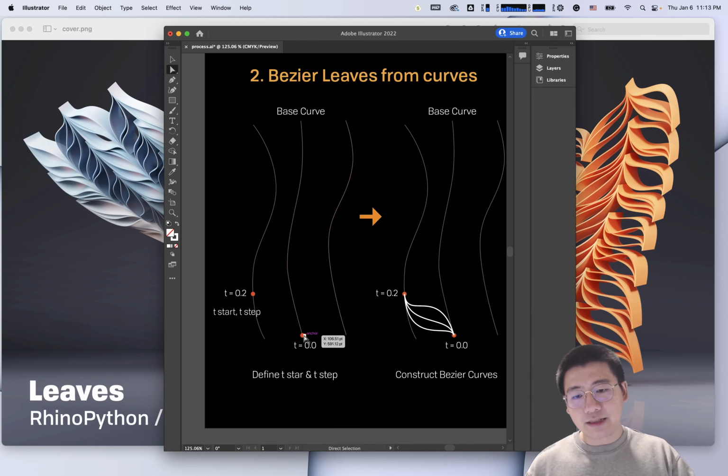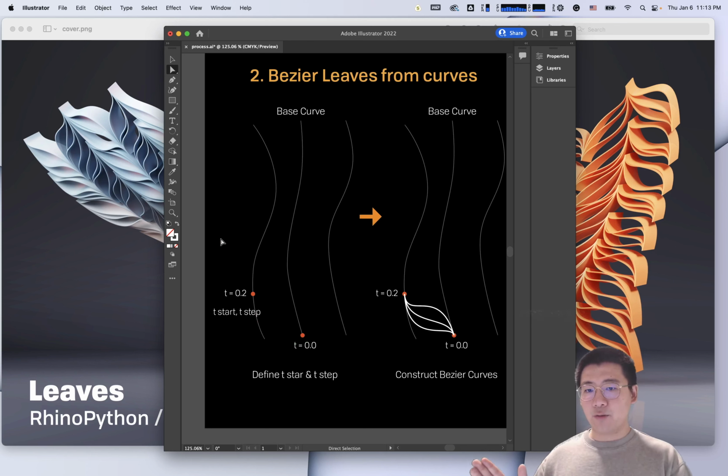On our base curve, we will find a point located at a certain parameter of the curve. And also we will find a point on our side curves, and the position should be a little bit higher than the position on the base curve. So we will have this kind of difference in height.